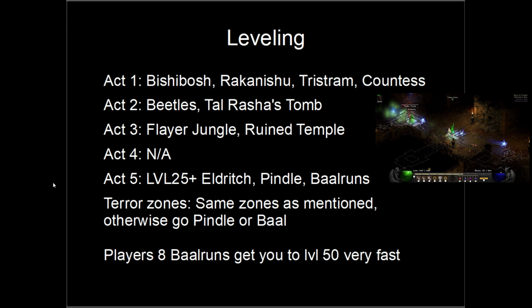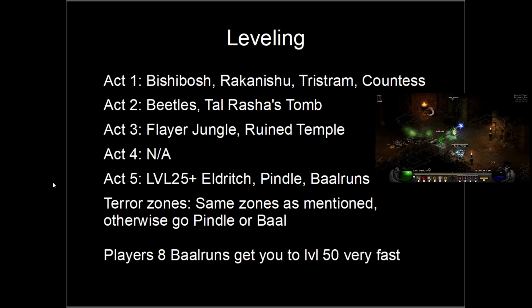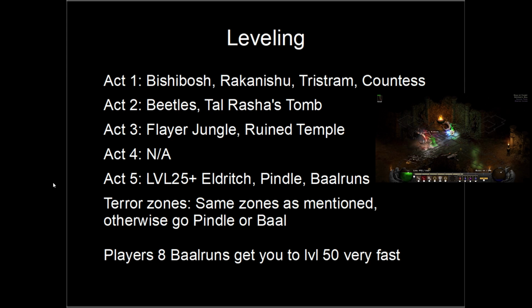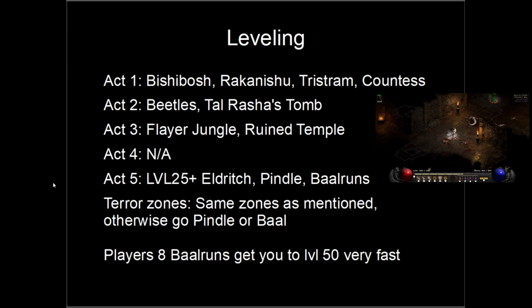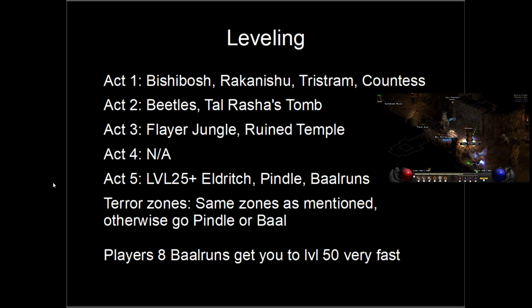If you have a Ruined Temple or a disused vein or something next to the waypoint, it can be a very quick farm. And don't farm levels in Act 4, it's not worth it, there's just nothing there, you don't want experience there. And it doesn't really matter where you get your levels as long as you're level 25 before you hit Act 5, because there's an experience wall there and you just won't get any experience, or it's so little that it's really annoying.